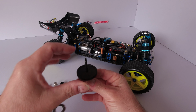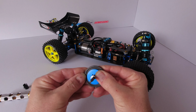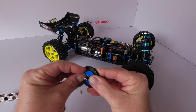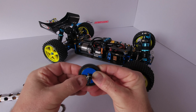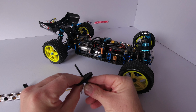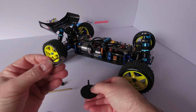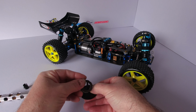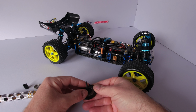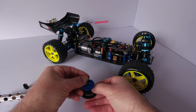Put your new one on. Right, now take a grip. Make sure it's all centered on the back. Like that. Yep, that looks alright. Just dropped it on. Hold that down there. Now I don't think it matters which way around it goes. It looks both the same on both sides, the clutch part. But obviously we're going to have to make sure it goes down straight.